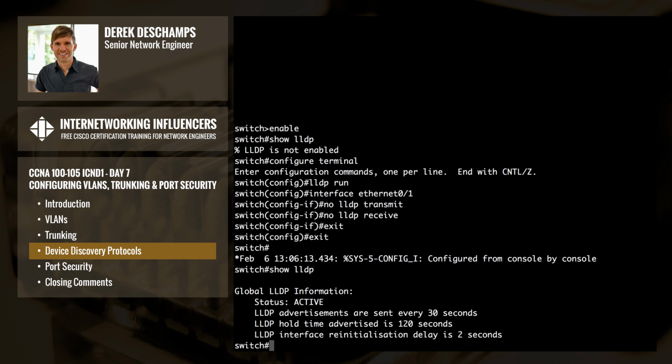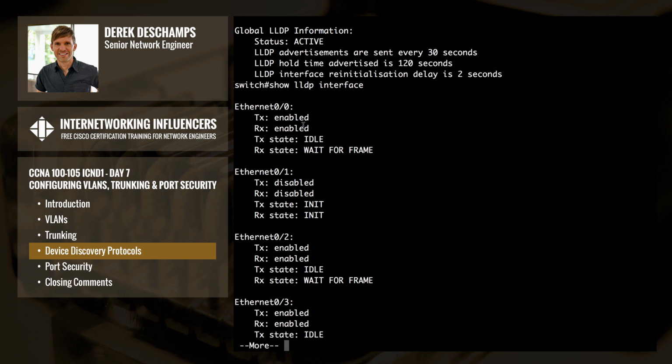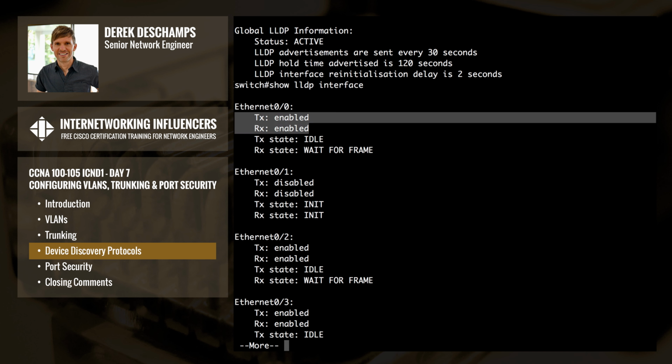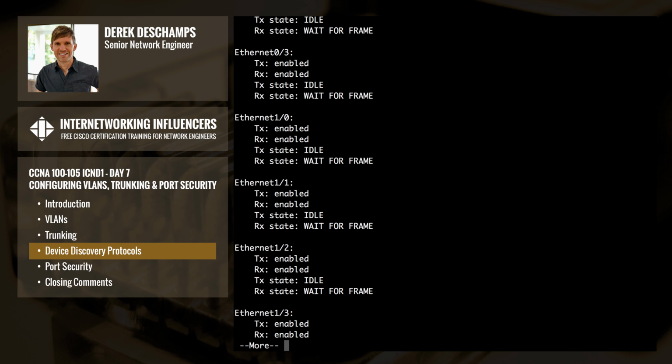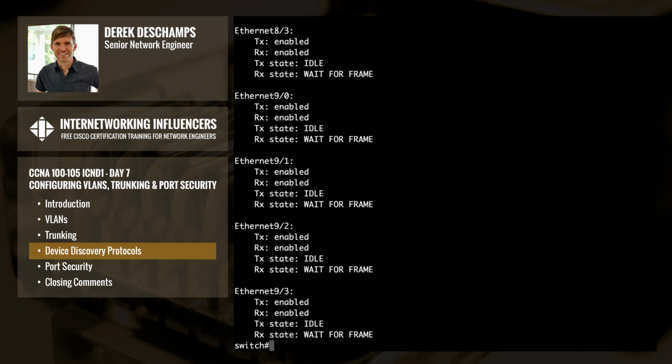If we use the command show lldp interface, we can see that LLDP is enabled on all interfaces, except for Ethernet 0/1, where we disabled it for both transmitting and receiving. To view the information that LLDP has discovered from other LLDP-enabled devices, we can use the command show lldp neighbors.